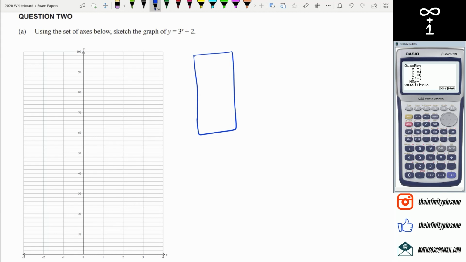Now, in saying that, you can actually use the graphics calculator for this, because you can just go into menu, click on table, and in table, we're going to put this equation down there, which is basically 3 to the power of x, plus 2. And we're going to click on table. But this is something that you guys need to understand: when you're working with 3 to the power of x plus 2, it's really a good idea to put that 3 to the power of x in a bracket. So I'm actually going to put 3 to the power of x in a bracket, and then plus 2.